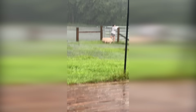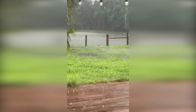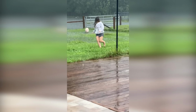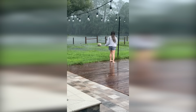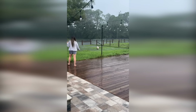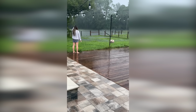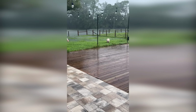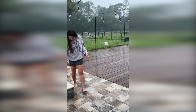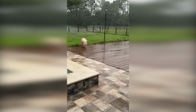Come on, Peg, let's go. Penelope, come on. Come on, you want to eat? Let's go. Come on, Pig. Come on, Penelope. I just don't want to go too far. Let's go inside, baby. Go, go inside. Good girl. So now I'm bringing her back over to this pasture over here.